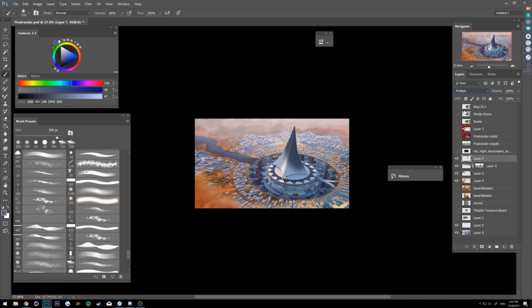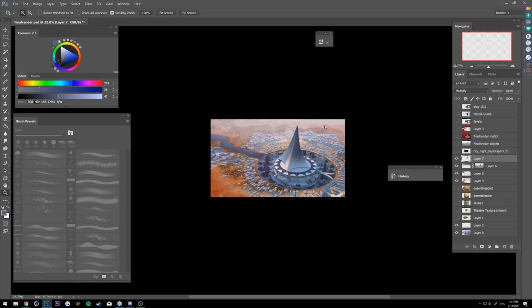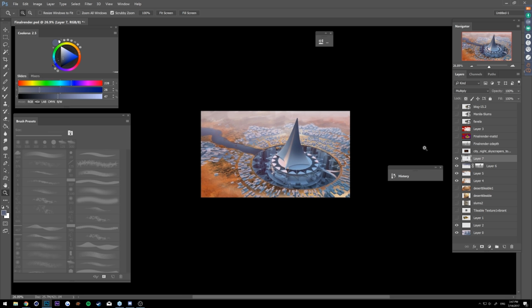So let's make a multiplier mask, and what's it called? Layer style. Right. And then brush it out just a little bit because we don't want it to be too much. Cool. And now our tower is being separated just a little bit from the background, which is nice because now it stands out just a little bit more.